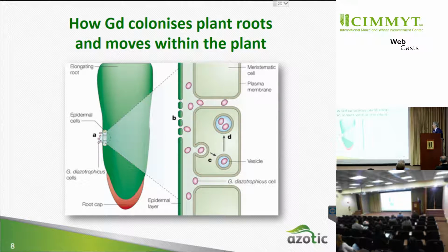So it punches holes through these enzymes, through the epidermis and into the cells. And then they're taken up by endocytosis by the plant. Now at some point, and we're not sure about this at the moment, it could be that the bacteria at this point is actually seen as a pathogen. And then once it's taken up here, there must be some form of communication with the plant so that it's seen as an endosymbiont. These are things we're only just beginning to touch on.